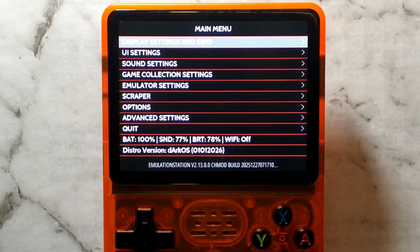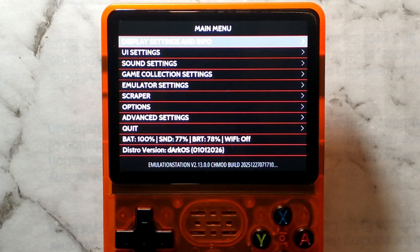This was possible to do day one of DarkOS's release, and although I spent around 30 minutes trying to get it working using the ArcOS for Clones files on my K36 clone, I just wasn't able to get anything actually working. It turns out the missing step was just renaming the uBoot file. I do apologise to the folks I had told there was no clone support — I was wrong.